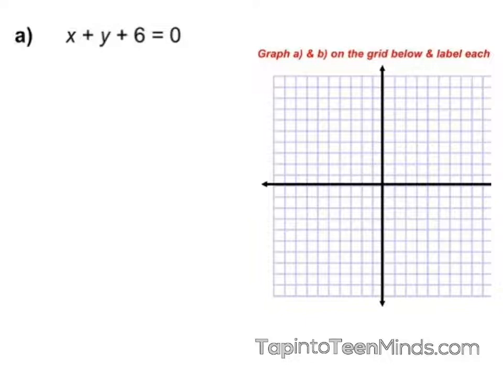Isolate for y. Awesome. So essentially what we want to do is get the y term by itself. So what do I need to do to make that happen? Now there's more than one way you can do it. What's one thing I can do? Because remember, ultimately I just want to get the other terms to the other side. And it doesn't matter which one you choose first. So what would be one of the steps I could take?